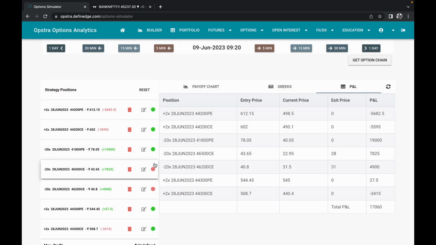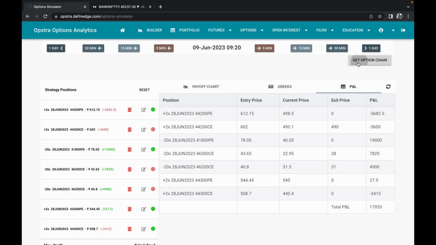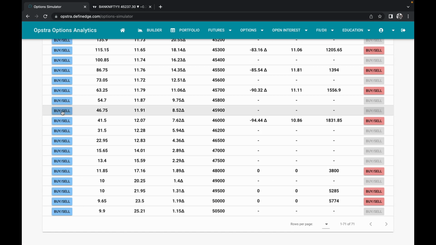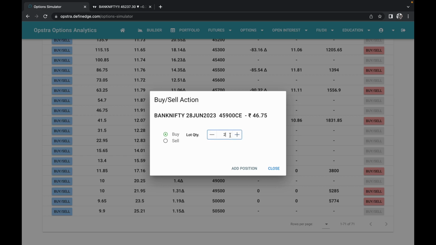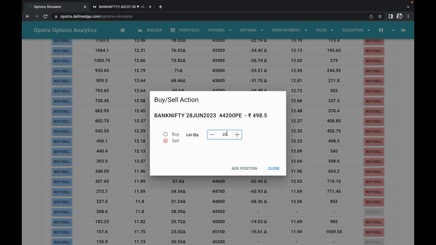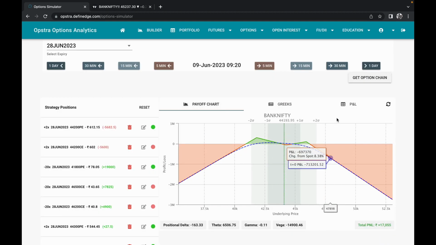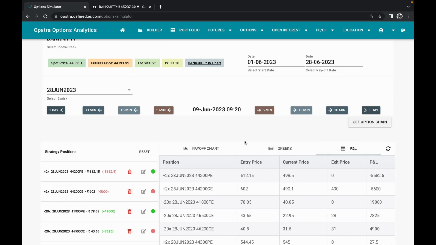As well as, I'm going to square off call buy positions because the market has gone down, as per our second rule. So let's do the adjustment. Going to sell 20 lots at 8 delta call sell, as well as I'm going to add 2 lots on both sides. After the adjustment, our payoff chart will look like this. Let's move on to our next day.